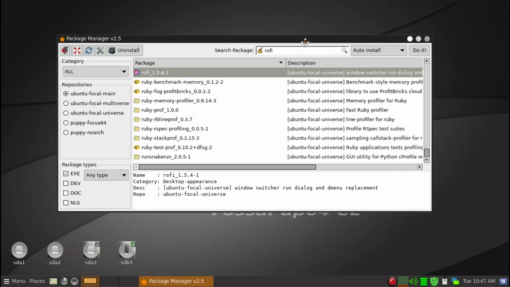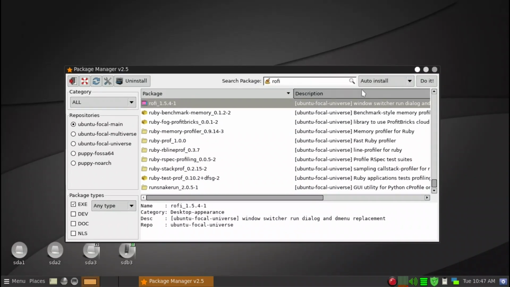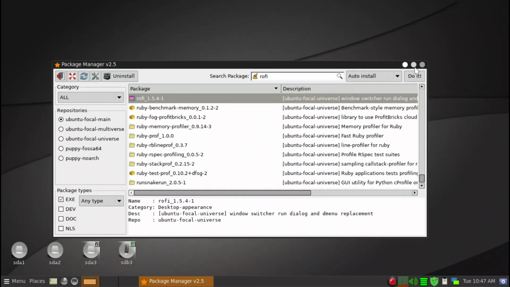Now, unfortunately, you cannot install too many apps on an initial install. So at this point it's a good idea to just go ahead and reboot, and then you can continue on with further packages.